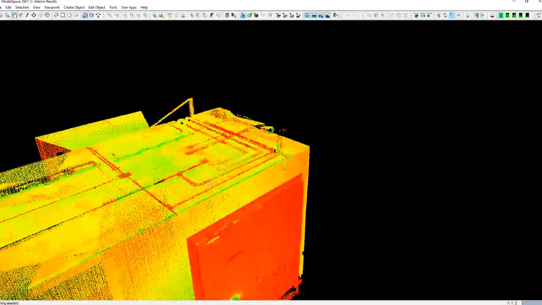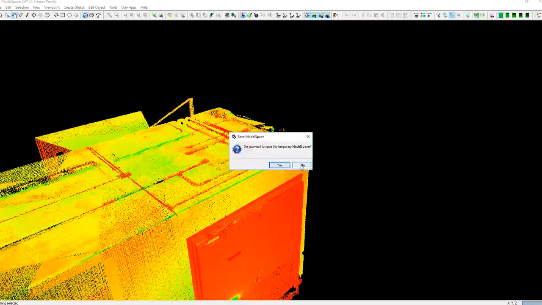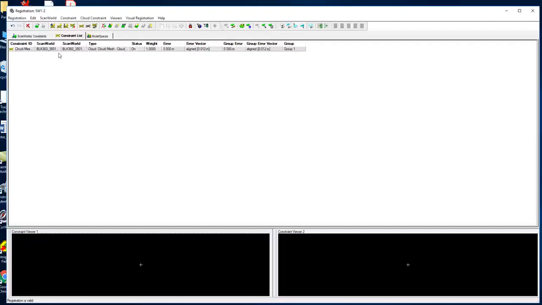So I can identify things such as my door frames. I'm going to make sure that these signs look okay. They don't appear to be off. That wall seems to be okay. All the pipes up on the ceiling, they look like they are aligned well. And so I think we are good. So I think that this registration has worked. And then I can go up and close my model space, and I do not want to save it, so no. And so I'm ready to go with this one. I'm ready to say it's good to register.